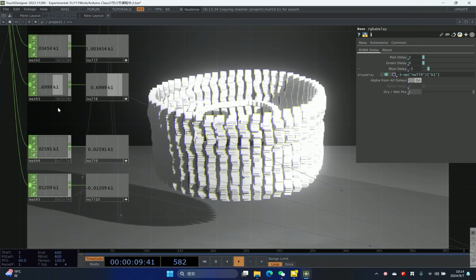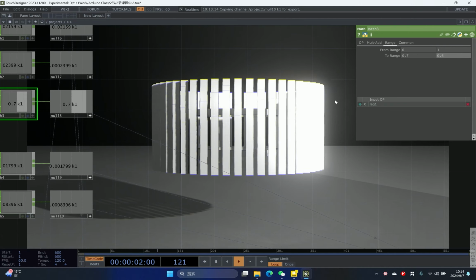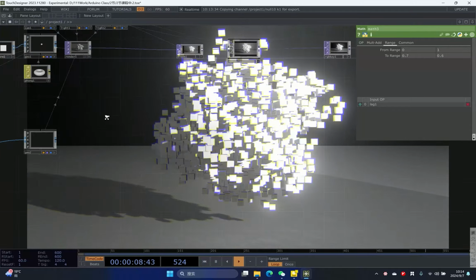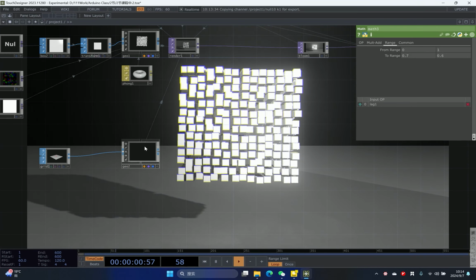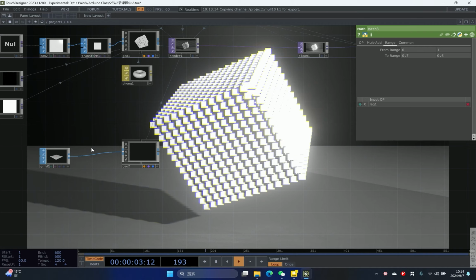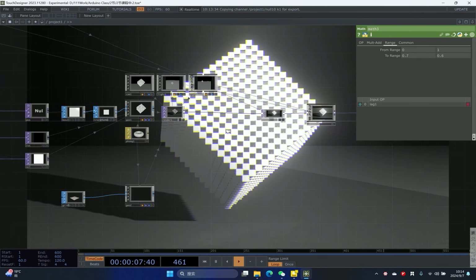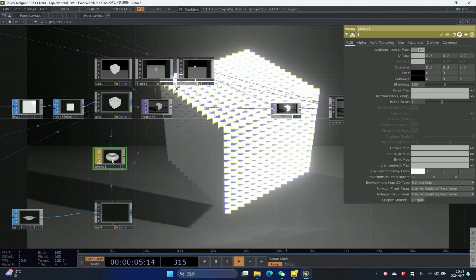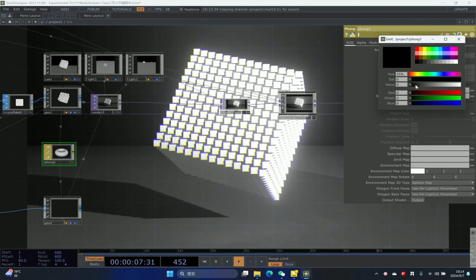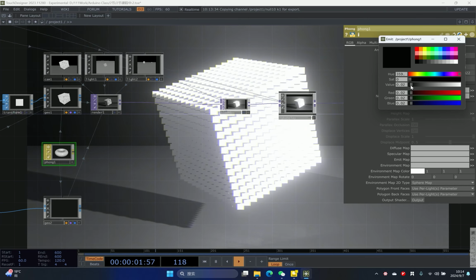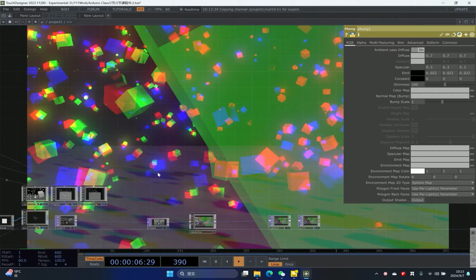I also want to make its halo a little stronger. Let's try changing it to 0.6. I think it's not bad. Our grid forgot to give it a material. We give it a material. Then we can go to the Phong material and adjust the emit to tweak its overall brightness. Let's adjust it just a little. It seems that you don't need to adjust it, and it's fine like this. Try to explode again.